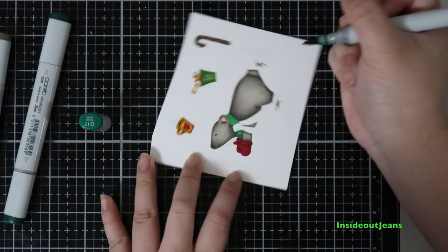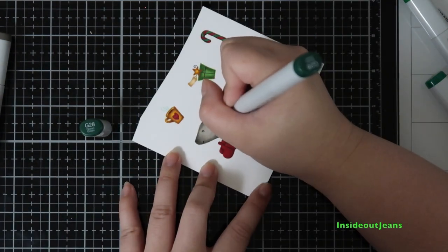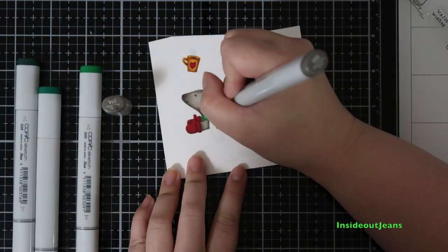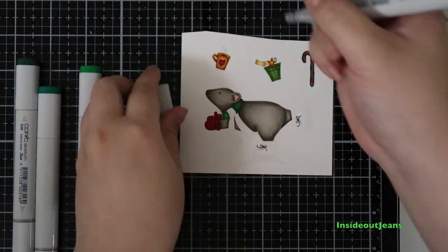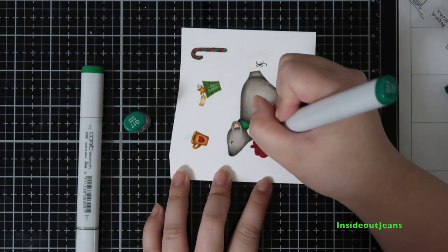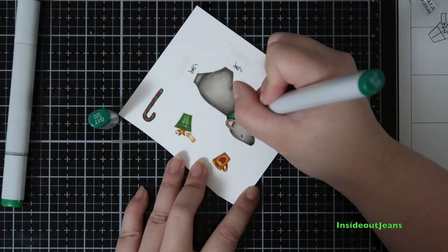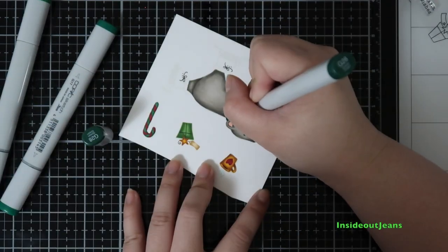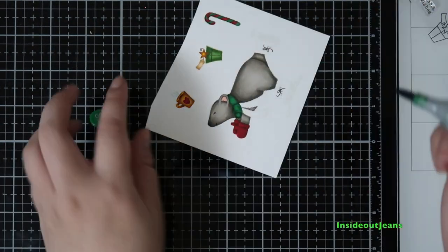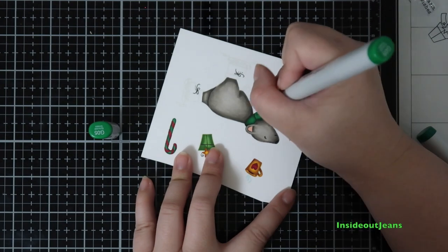So for this card, it's definitely going to still be Christmassy. I wanted him to be in red and green and the traditional Christmas colors. I did color that cup because I decided to use it for this scene card, and I colored it yellow or goldish so it can stand out in his mittens. And I'm actually later going to trim down the mittens in between so I can put the cup in between his hands. And I think that that makes it super cute. It's not the best idea to be drinking a coffee cup while ice skating, but he's probably better on skates than me, so I'll let him do that.